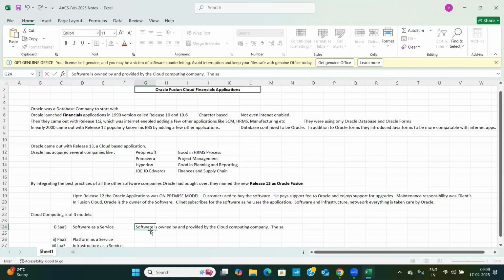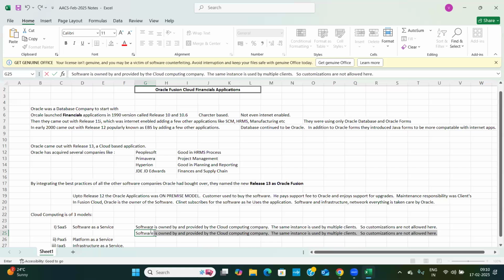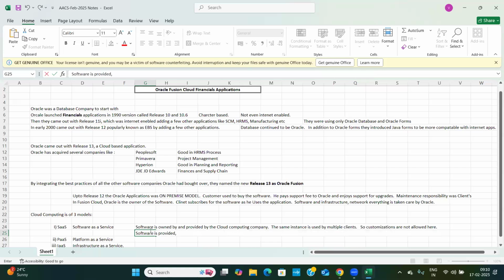The same software, the same instance, is used by multiple clients. So customization is minimal. Customizations are not allowed in this case. Software is provided, and the network is taken care of and provided.